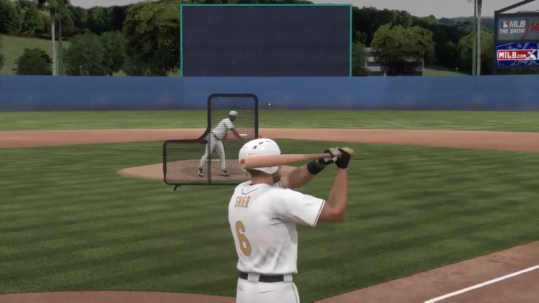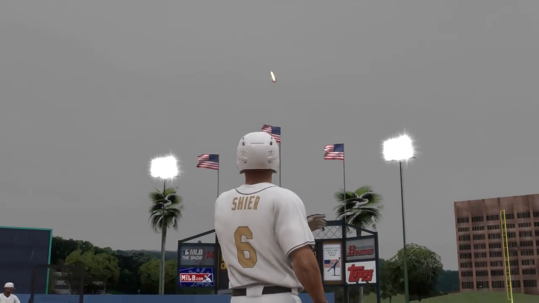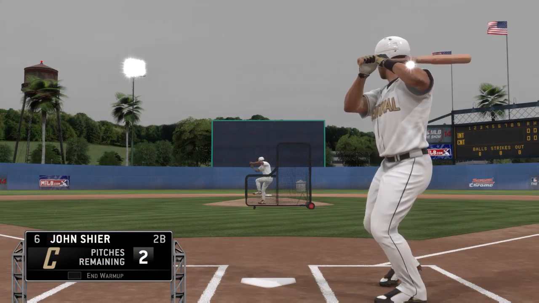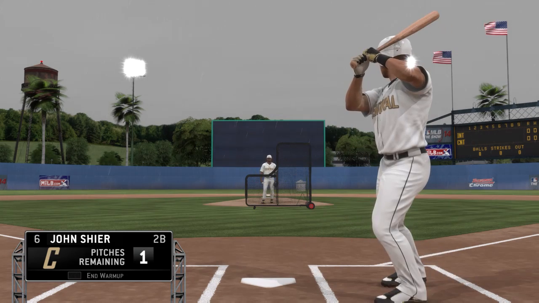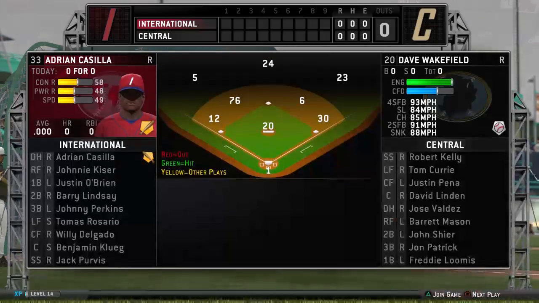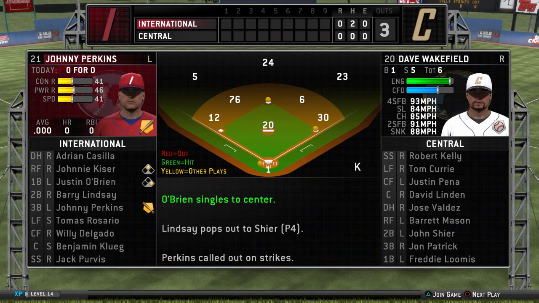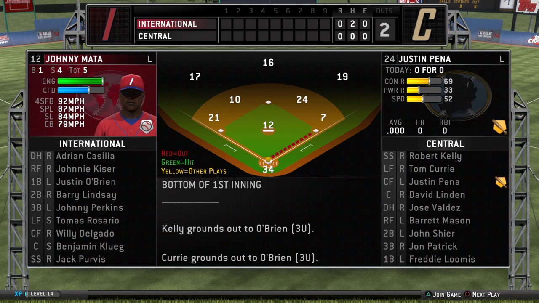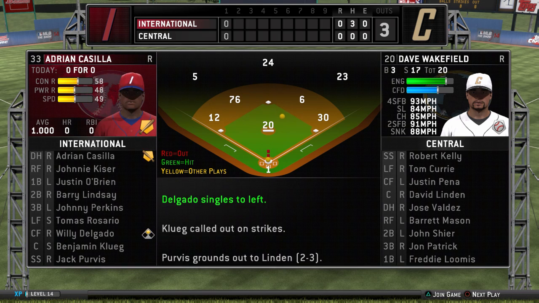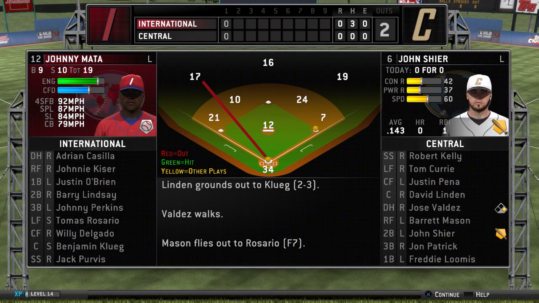There's a good swing on that one. That's probably caught though. There's a good swing on that one. That was a good swing on that one. Ooh. Got some new white jerseys, huh? Slow roller to second. Okay, we gotta do something here. Ooh, international team. Oh man, excuse me. Oh, I'm up.